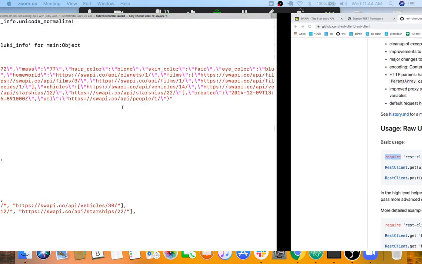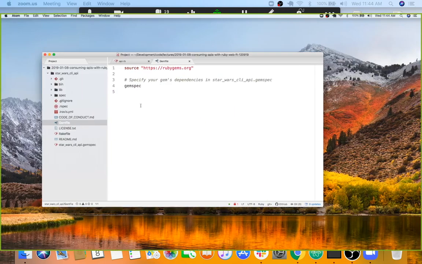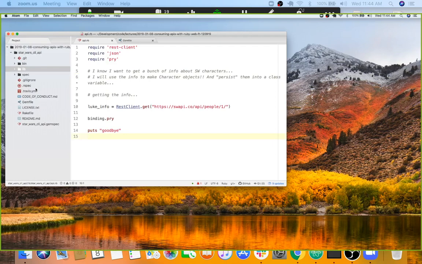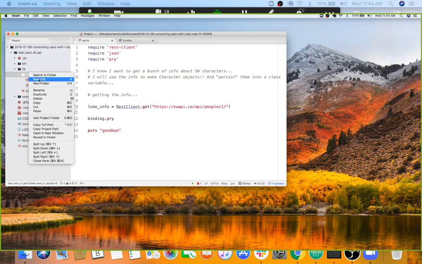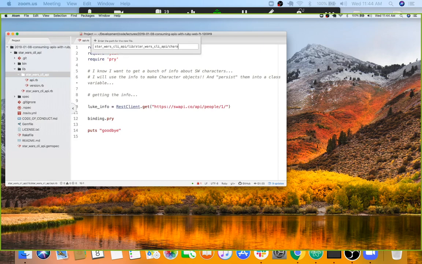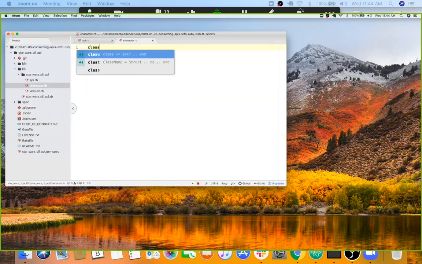All right, so then let's see. So I think what I might want to do is build, and somebody I think already sort of alluded to this, a character class, character.rb. And I'm going to say class Character. Oh my gosh, no. There we go. And you guys are going to help me speed load this in a very simple manner.